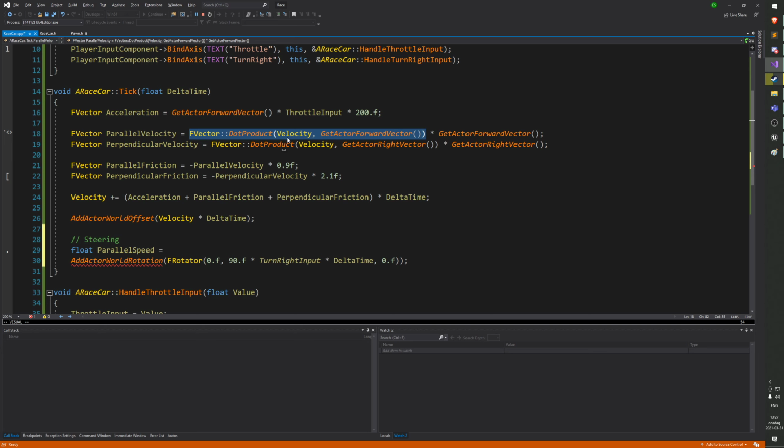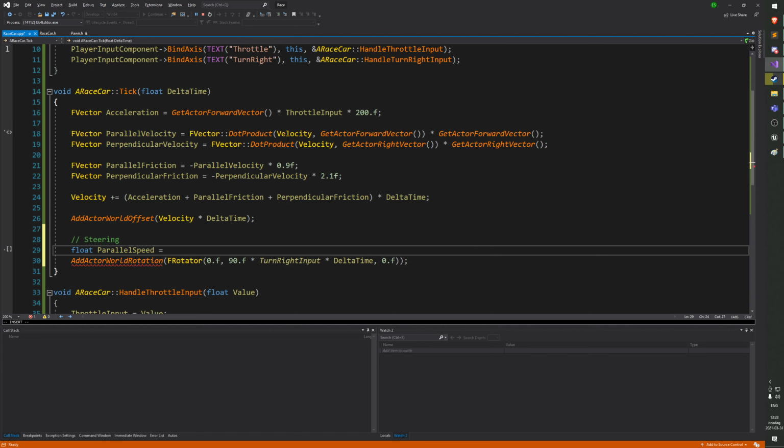Quick question. Right now, if you just press the left or right button, will the car turn, or does it need to drive forward or backwards at the same time? No, it will always turn, and that's what we're trying to fix right now. Yeah. So that you have to actually go to turn the car.